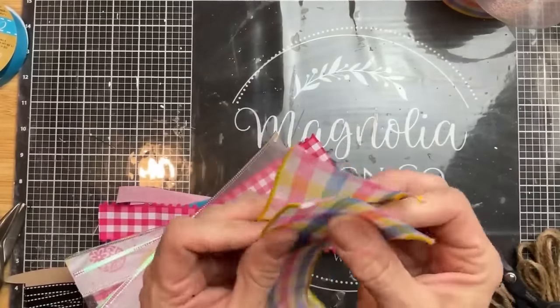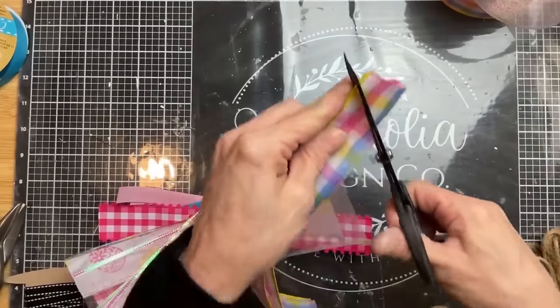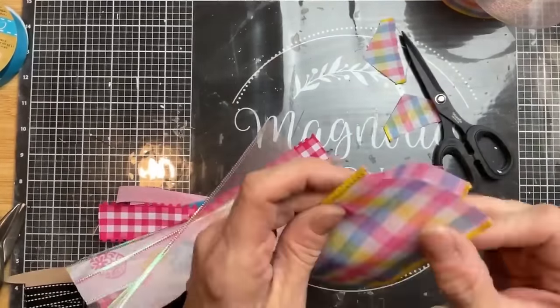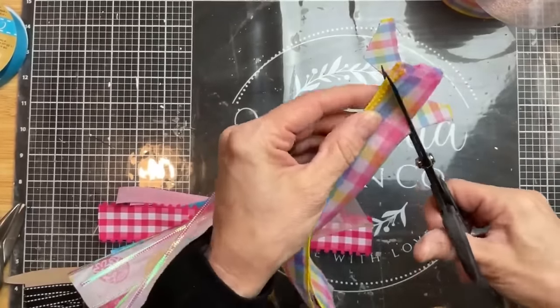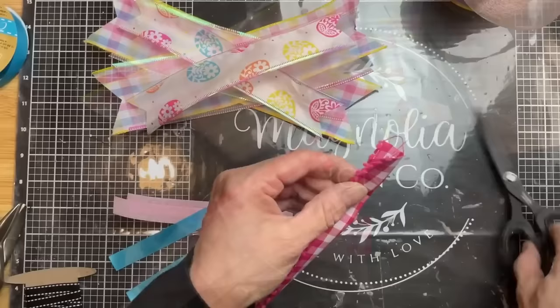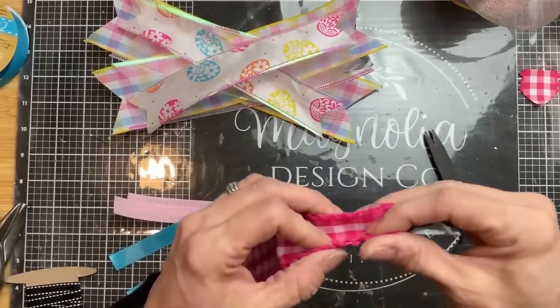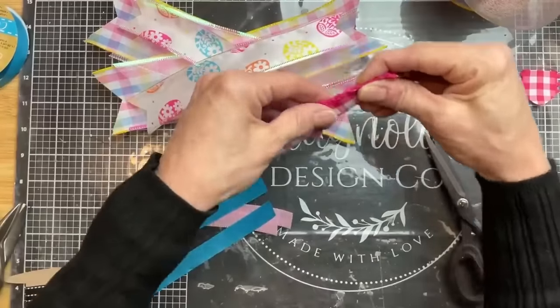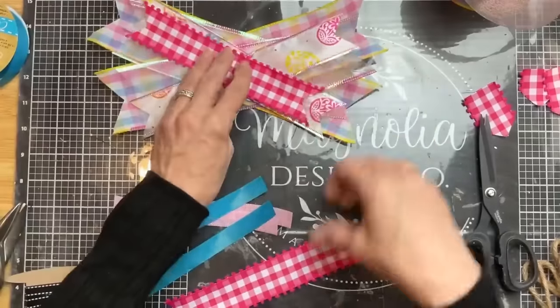So to give each ribbon that dovetailed end, we're going to line up the edges, fold it in half, and cut diagonally from the fold to the outer edge. We're going to do this to all of our pairs of ribbons, and we're going to start with these being the longest, and then as we go forward on the bow, we'll make them a little bit shorter so that you'll be able to see all the different ribbons when this bow is tied together.